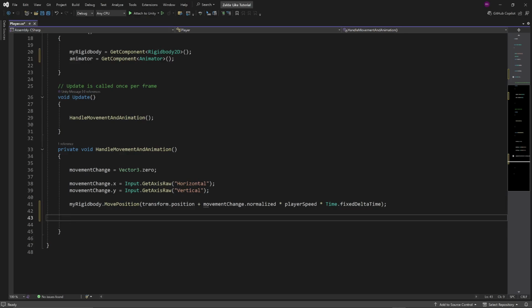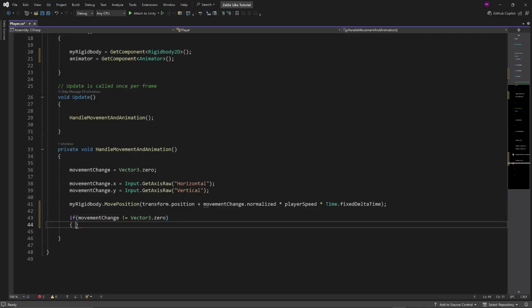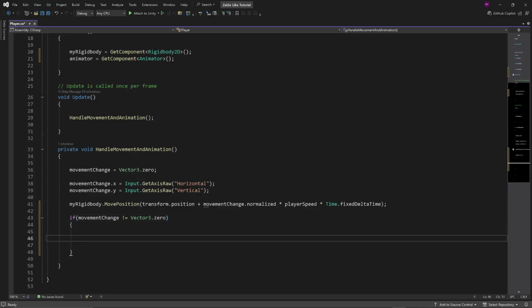But for this situation, it's if movement change not, so the exclamation means not, equals Vector3.zero. So what we're saying there is if there is movement, essentially, because Vector3.zero means no movement. Anytime the player puts an input in for movement, then the vector is no longer zero. So that essentially means anytime there is movement.